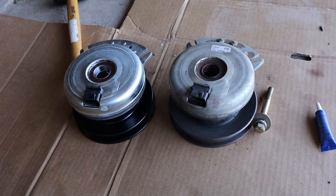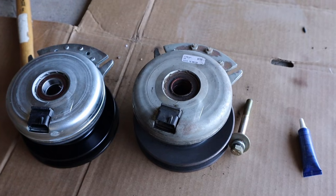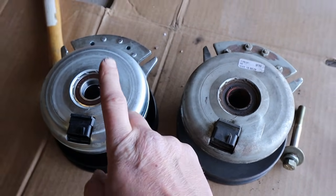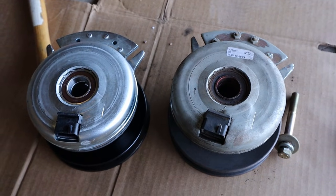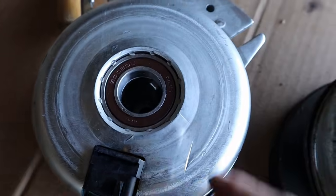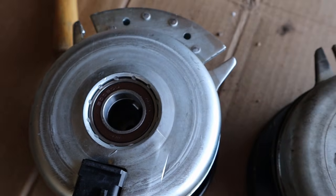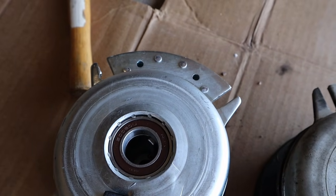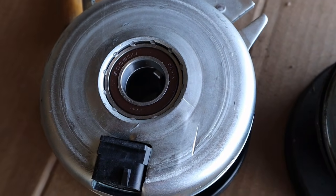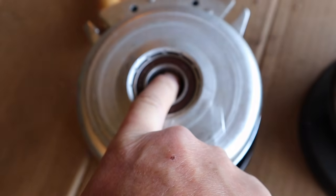Well, after a little bit of off-camera manipulation, I got the old clutch out, and as you can see, these are identical. This is an OEM clutch made by Warner. I'll show you on the new clutch. You can see in here there's a key right there. Let me hit the light maybe and you'll be able to see that a little bit better. And there's our light. That didn't help too much, but there's a metal bar in here.